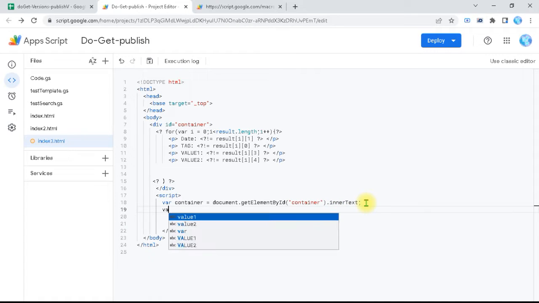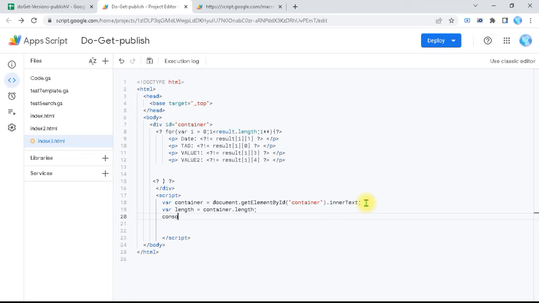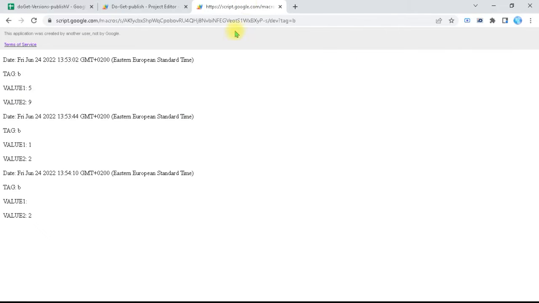I'll make another variable. I will call it length, and this will come from container and check its length with the length property, because strings usually are dealt with as an array of characters. So I will take its length, and then I'll report it to the console. Reporting here to the console is the console of my HTML using the developer tools. So console.log, and then I'll put here inside length, and then Control S.